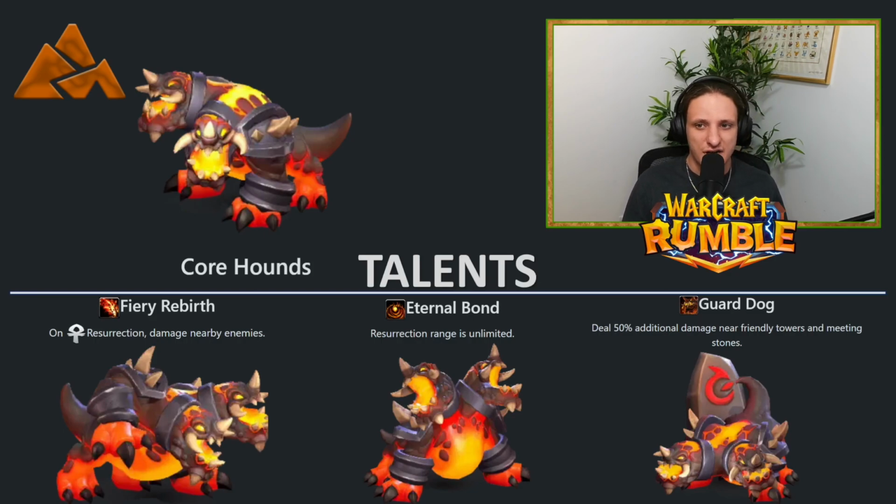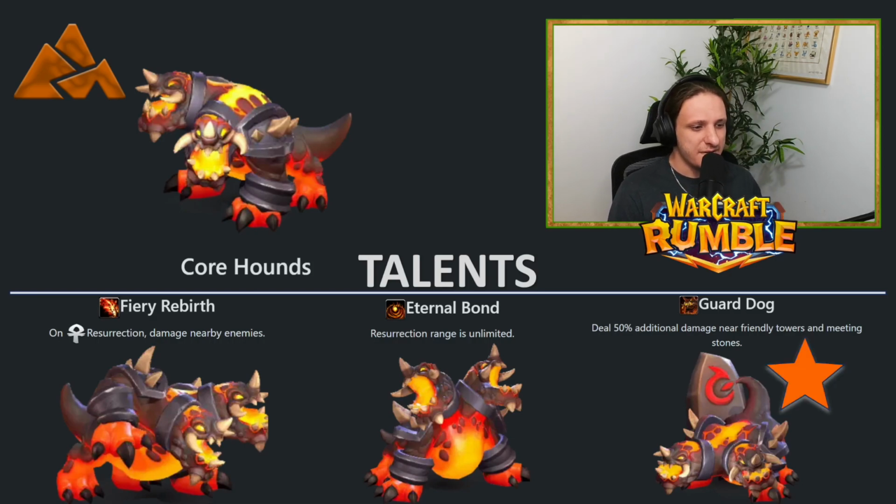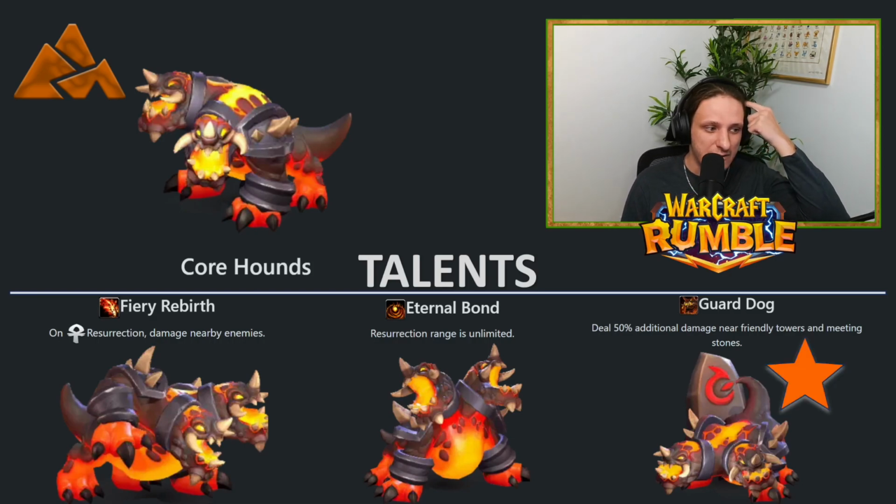I suggest going for Guard Dog, which deals 50% additional damage near friendly towers and meeting stone. So this is just good because you can play it defensively, and 50% additional damage is very powerful. It's a lot of damage for sure.